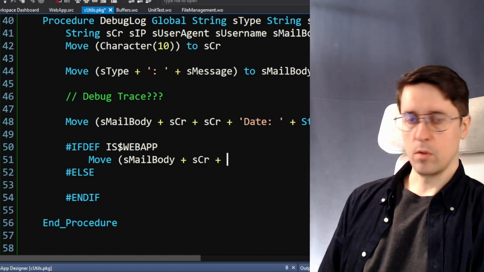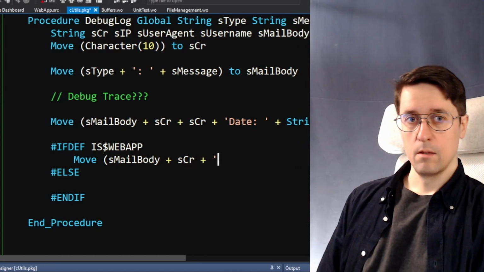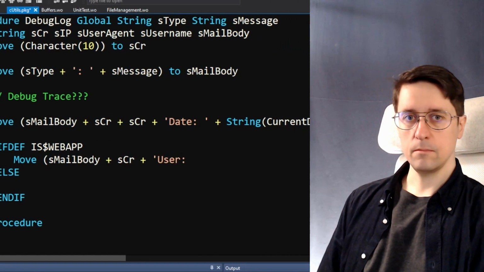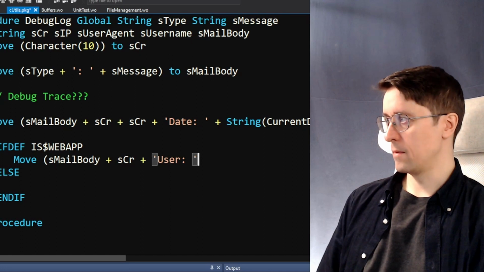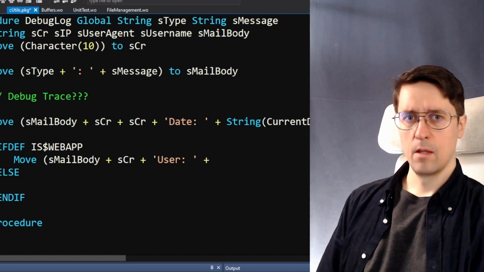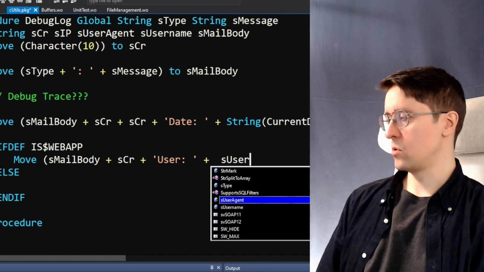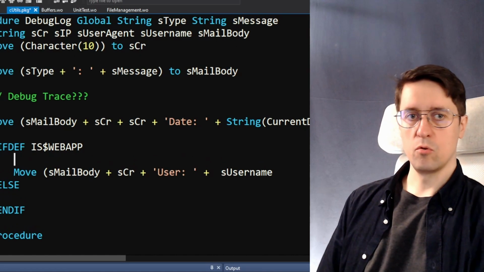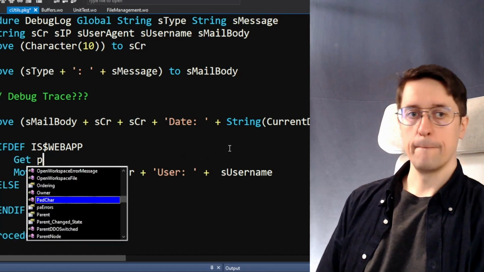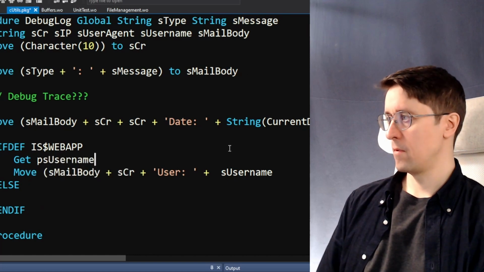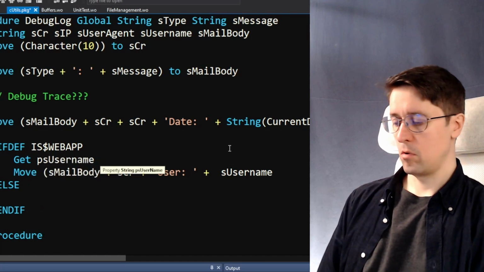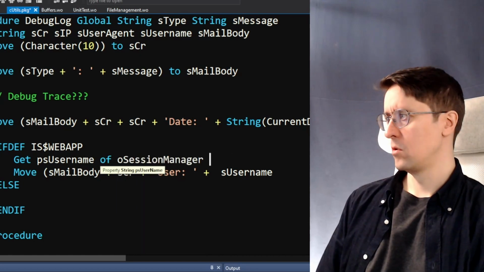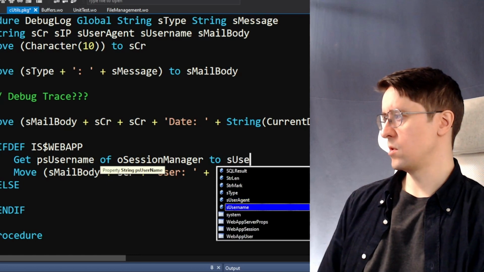And then we say user, and we add plus its username. But in order to do that, we need to first get the is username of session manager, to is username.